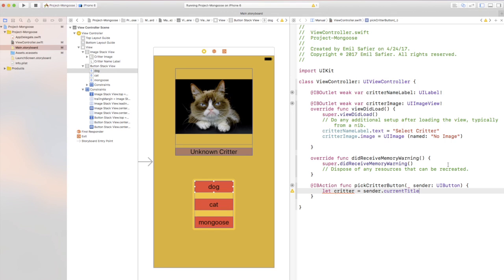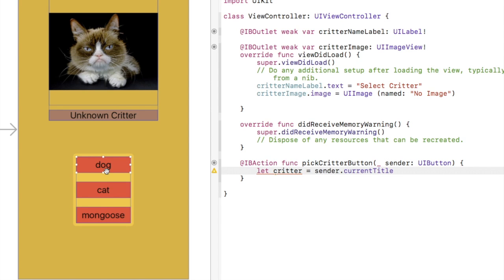Sender is the UI button. When we press any one of these buttons, we're activating this function, and the function is sending the specific button we pressed. So when we press dog, the current title will be dog, and we'll take that text and store it in a property called critter.